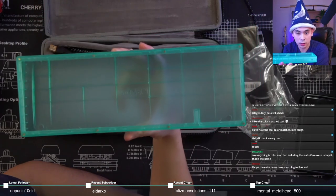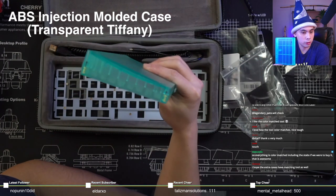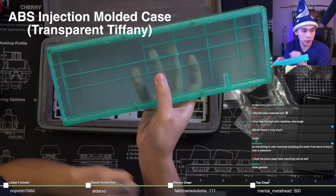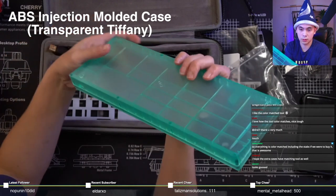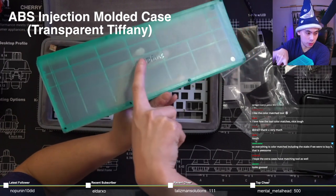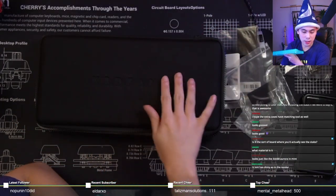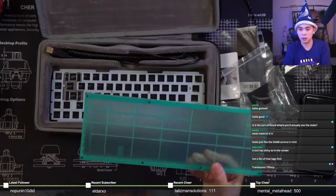Let me show you guys the case. This is the transparent Tiffany. Well, pretty transparent if you ask me. Looks pretty good. I agree. Totally agree. Now, once again, it is the famous KBDFans Comic Sans print right there. You guys can see that. Comic Sans, which is different than what's on their case, and different than what was on the KBD67 Mark II metal case.